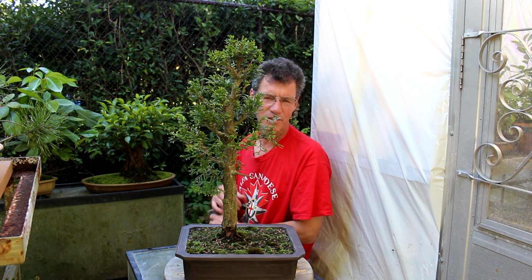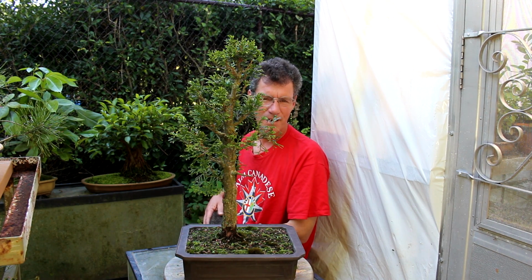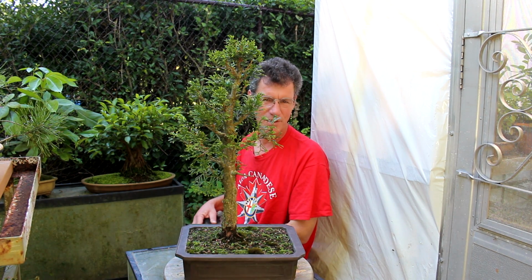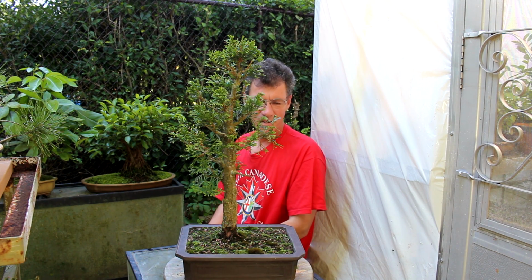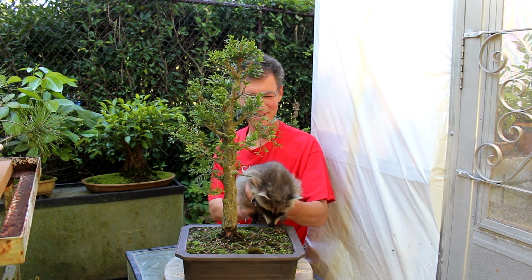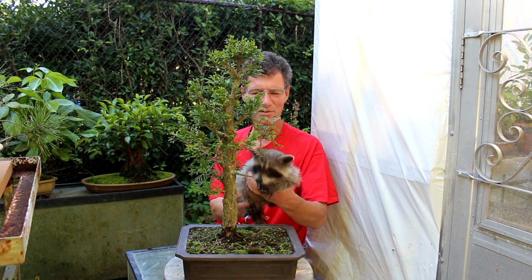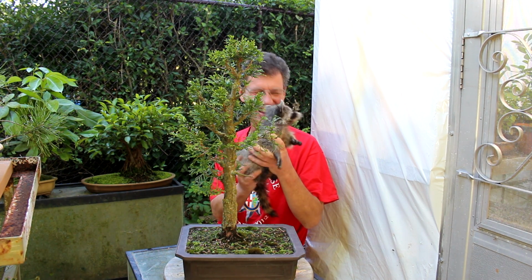I just want to talk about the placement of figurines and animals in your bonsai. If you do place figurines in your bonsai, you have to make sure they're the right scale to the tree. So if you place this animal here, it's too large for the scale of the tree. So you want something smaller.